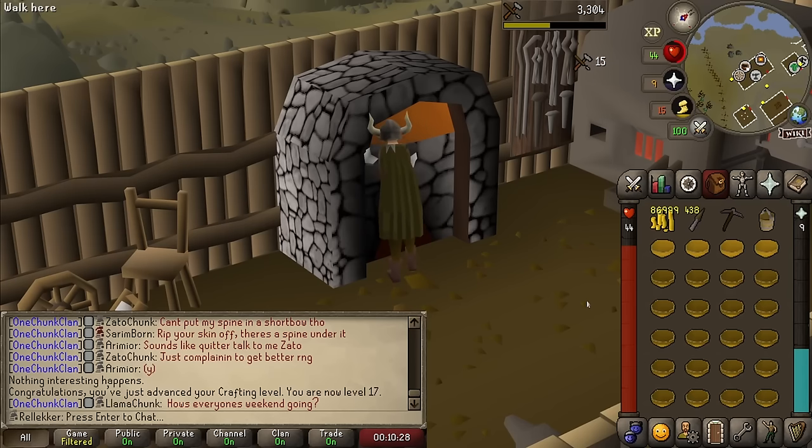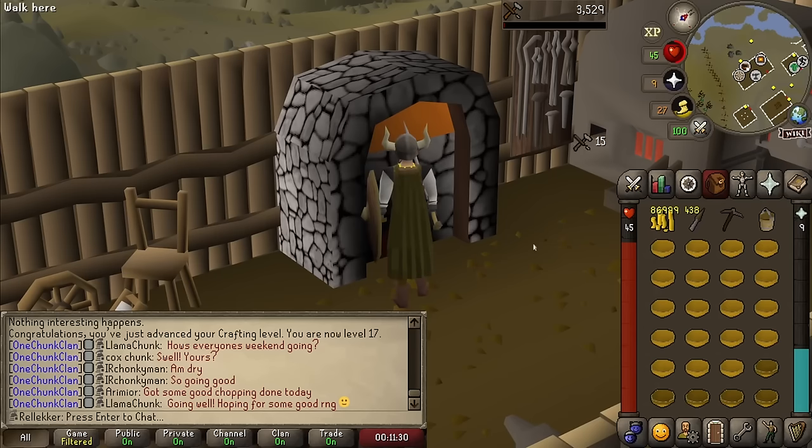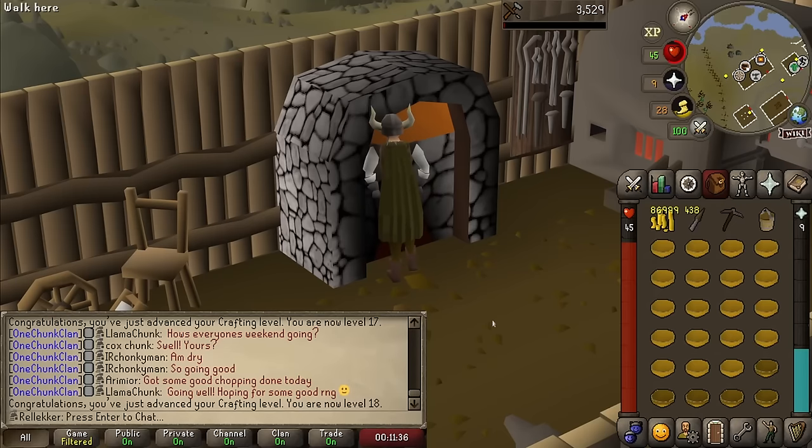Everything usually takes 4 ticks, but this, for some reason, is 8 ticks per one. Please, Jagex, fix it. Still the same inventory going, and 18 crafting, only one more inventory probably, and we get 19 crafting, and we're gonna start making some plant pots for some more XP.